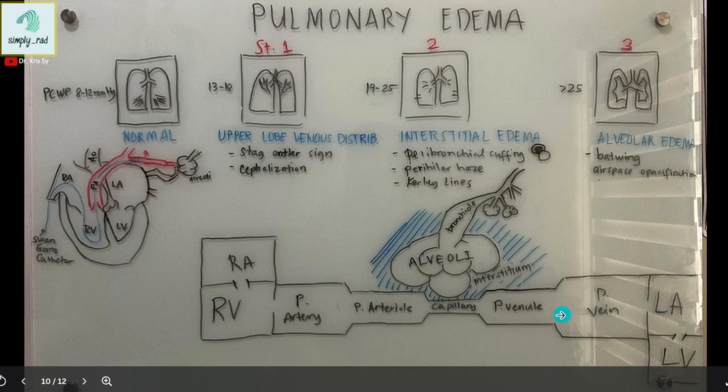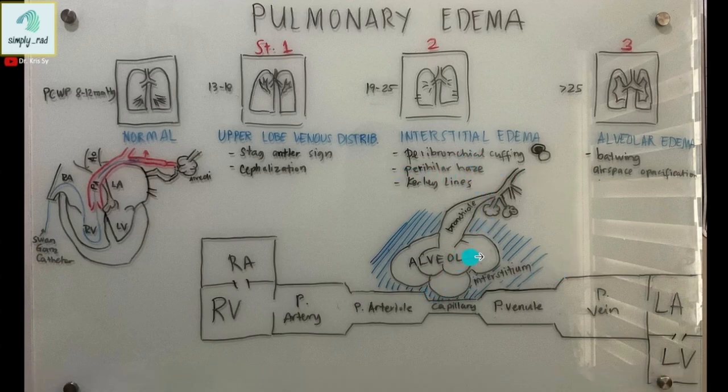What else? Another common example is if you are overhydrating a patient, you will have an overall increase in the hydrostatic pressure in the entire vascular system, and if that happens, you'll also have alveolar edema. Also, in other cases, if you have destruction of the walls of the alveoli, diffuse alveolar damage, what will happen? You'll also have edema in the alveoli, and that can create airspace opacification as well, another cause of pulmonary edema. All right.